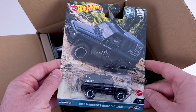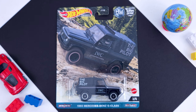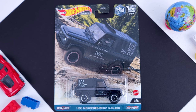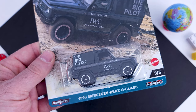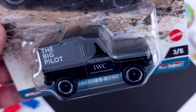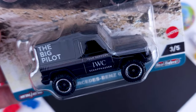Next, and the one I was excited for, the Mercedes G-Wagon. It's a very interesting casting released in 2019 in the Fast and Furious Offroad set, although I think that version had the rooftop removed, then we had the grey version in the Boulevard in 2020. While I don't remember much about those versions, I was very excited about this one and I think they have nailed it. IWC liveries, the Swiss watch company, and we remember Hot Wheels had a collaboration with them before.